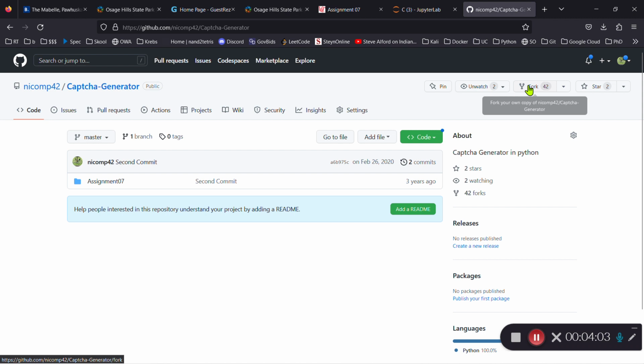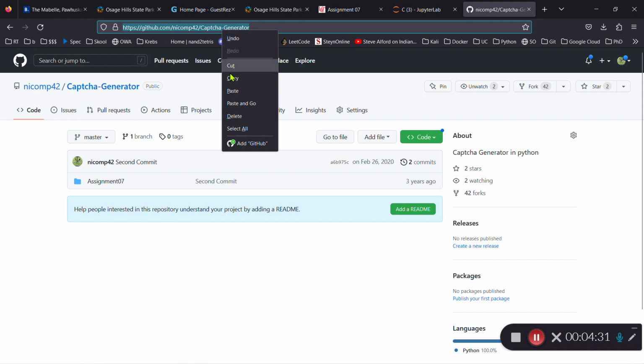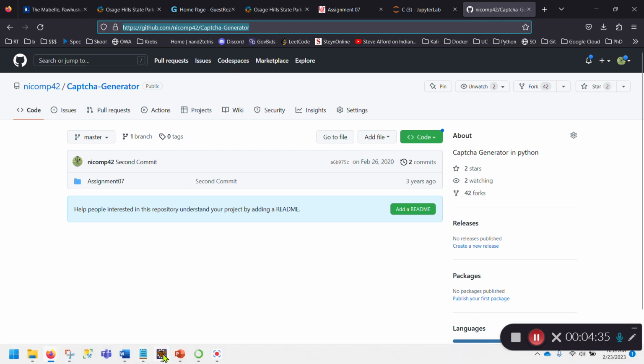So you have some confidence that you're in the right place. You've done your fork. Make sure that you switch over to your account. I don't have to do that because I'm already in my account. But when you do the import, you're going to want to import from your account, not from mine. It will be the exact same code as you see here, but it will be a copy of the repo in your account, not mine. I'll just grab this URL and I'll go back to Eclipse.